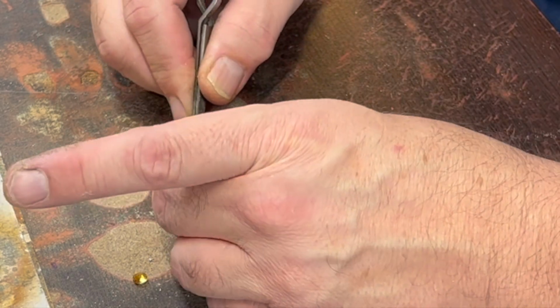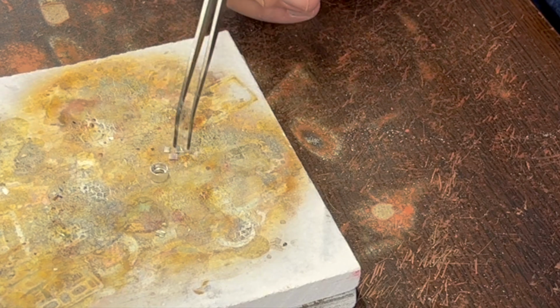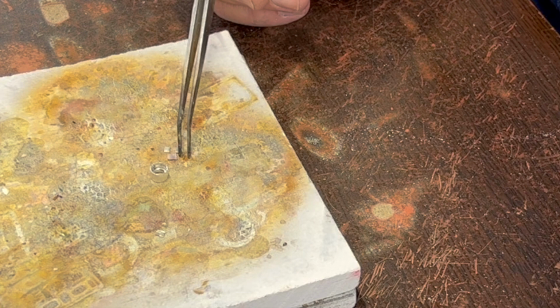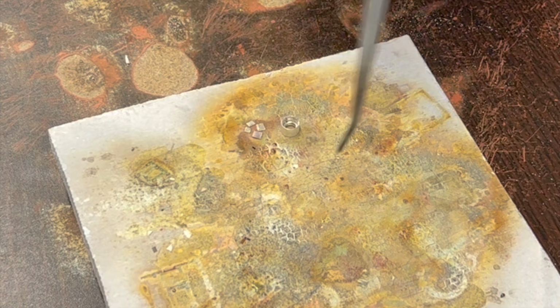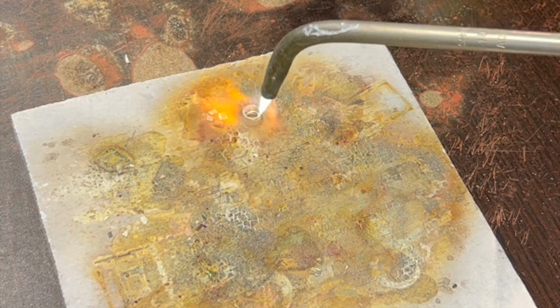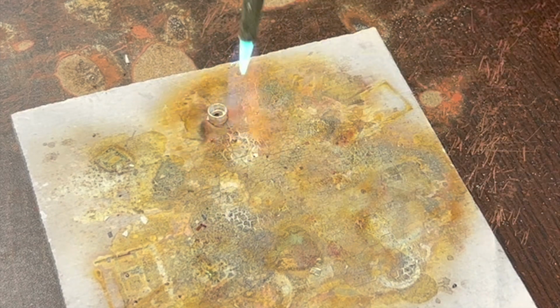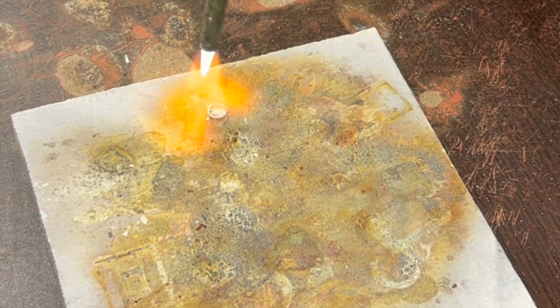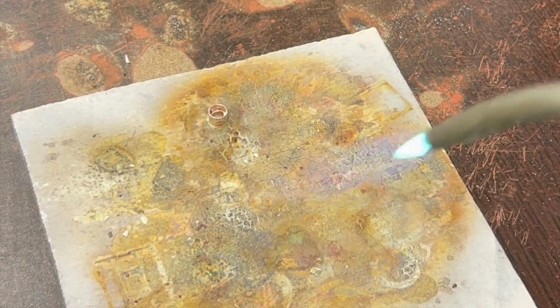You want to make sure they're sitting flat in there. What I'm going to do is make a little pile of solder right here, three or four pieces. So I'm going to try and find a little bit flatter spot. I'm going to flux this and then set it right on top of those pieces of solder, and then heat it from the outside like you would any bezel, and it should just draw it up in there. Going to set it right there. Make sure you get complete flow there.